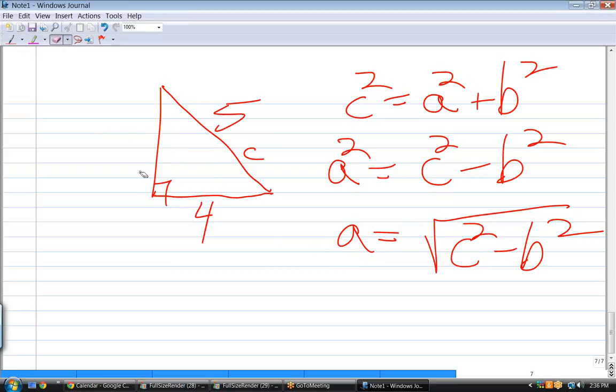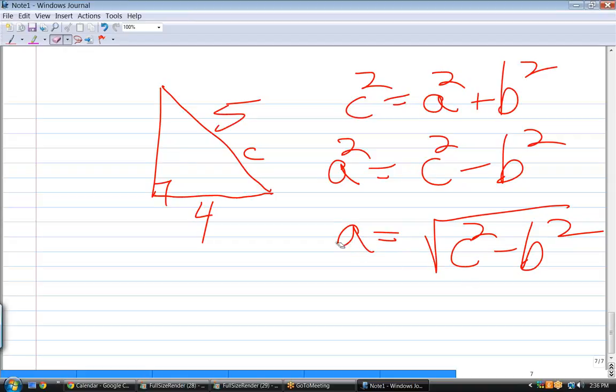Start with, all of them start out with square root of. So if you're solving a right triangle, you want your answer to start out square root of, just like when you're solving an equation where you take the square roots, you want your answer to start out plus or minus. Well, all of these are square roots of.